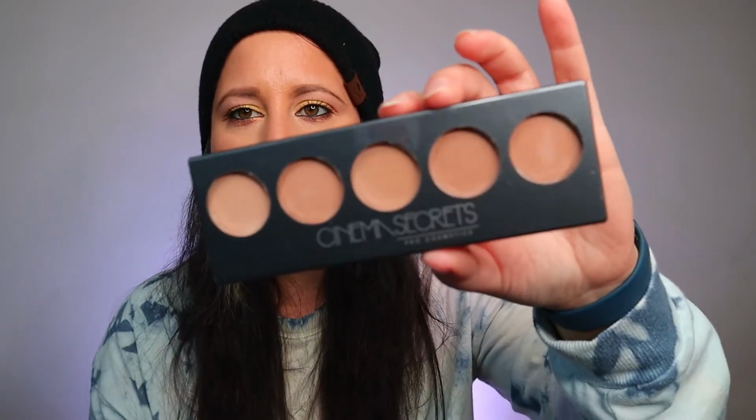So I feel like with all of these different shade ranges, I have pretty much every skin tone covered. With that being said, being a special effects and body painter person, I know how to mix colors and I understand color theory, and I used to use the color wheel in high school, like when I was in art class, so I understand how to mix and match colors. That's what's great about this, is you can mix and match these on a palette and then match your client's skin tone.